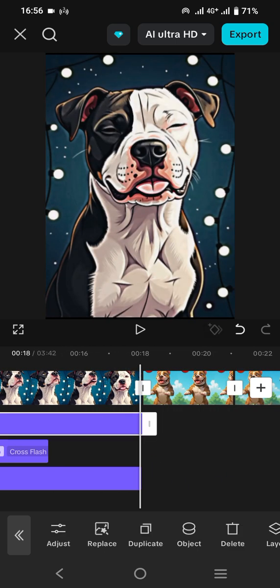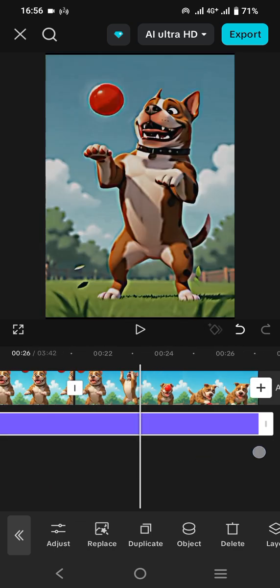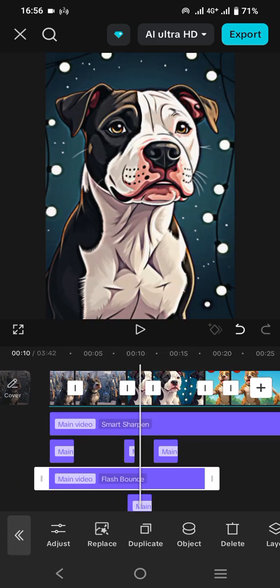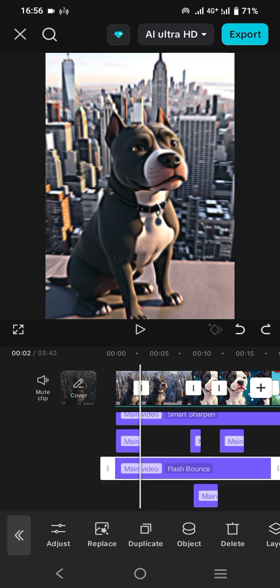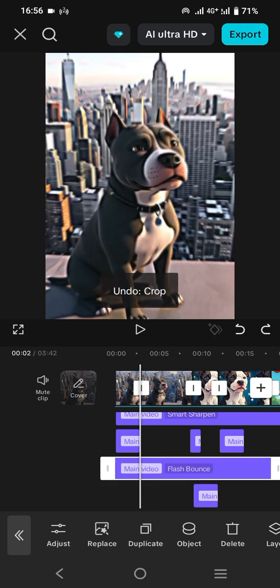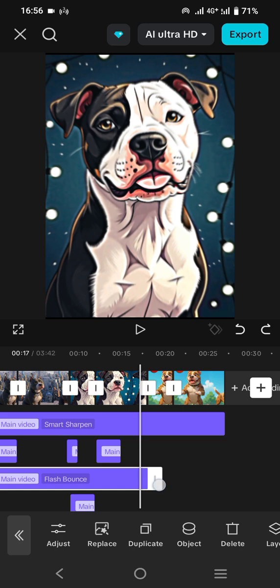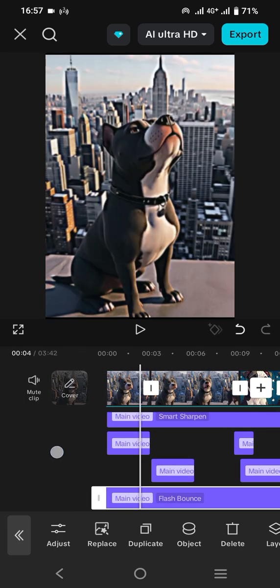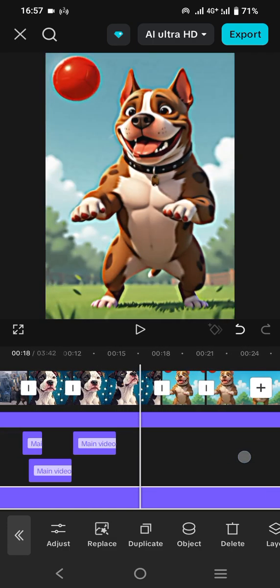And after that I will lengthen the duration of this effect, the Smart Sharpen effect, and also the flash bounce. Like this, the flash bounce I have lengthened to the end of the clip.